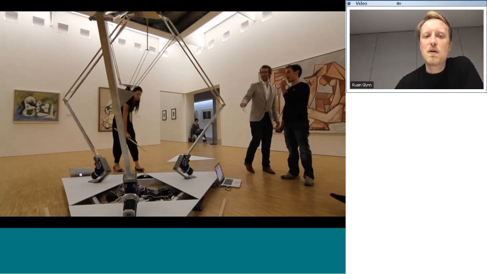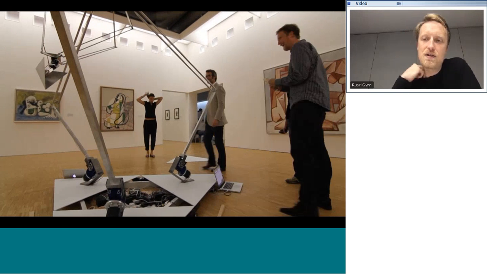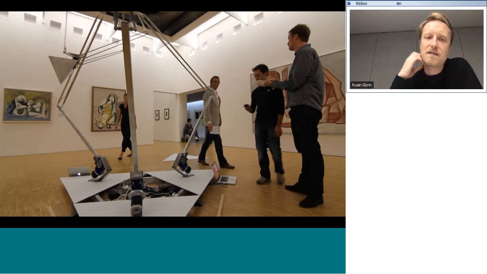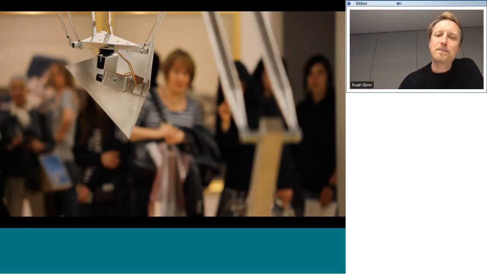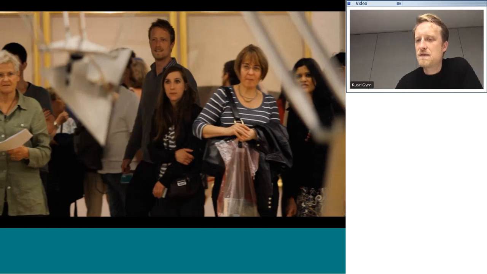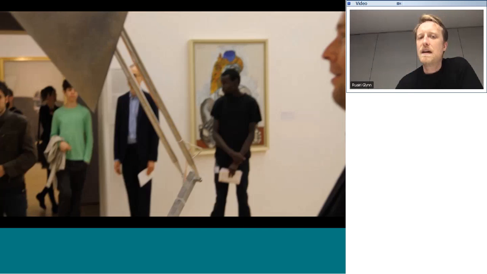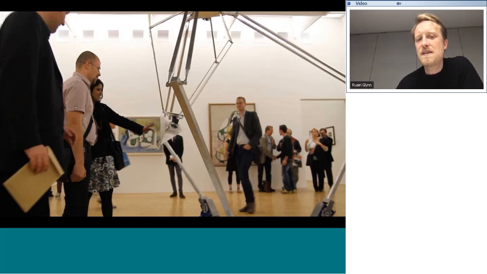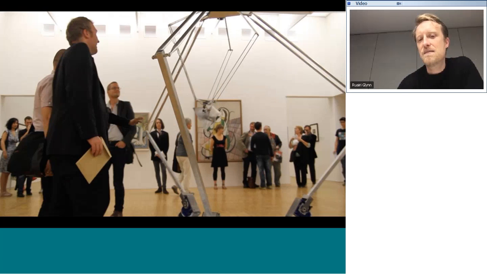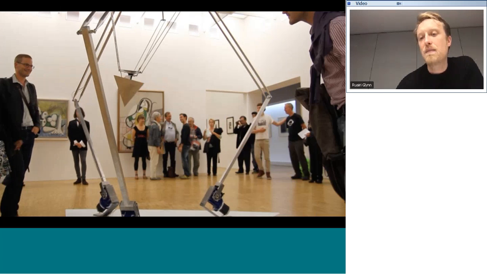So this is a piece of work that I produced in the Centre Pompidou in Paris. This is a large kinetic double delta robot. It's a delta robot lifting up and then suspending a second delta robot underneath it. This is a response to the gallery it was inside of, the Picasso gallery. And this is a machine that basically mirrors the behavior of the people who come up to it. So I got rid of all of the learning algorithms, and here in this context, it simply copies or reflects back your behavior on you.